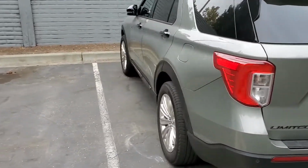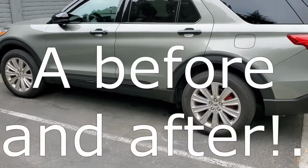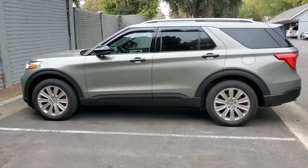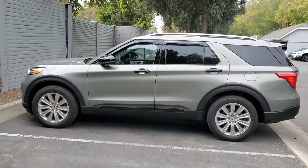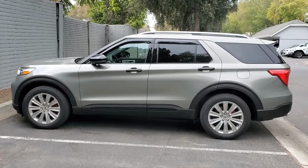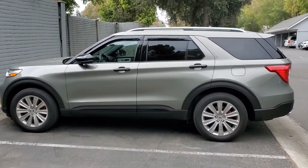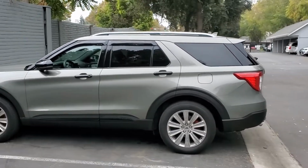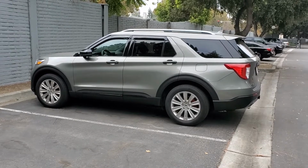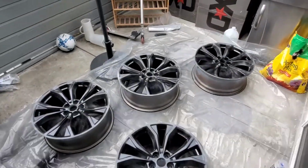I'm still working on them, but I just wanted to give you guys a look at how these rims look compared to what we're going to be putting on. The ones I bought are stock Ford rims, Ford wheels, but they look a lot better than this, right? They look a lot better than these guys, in my opinion anyway. So with that, I'll take you guys up and show you what I'm working on. Stay tuned.